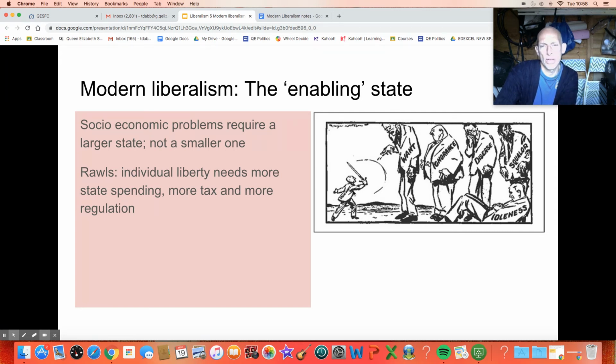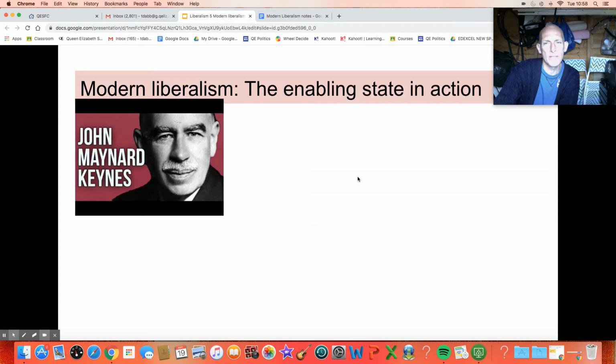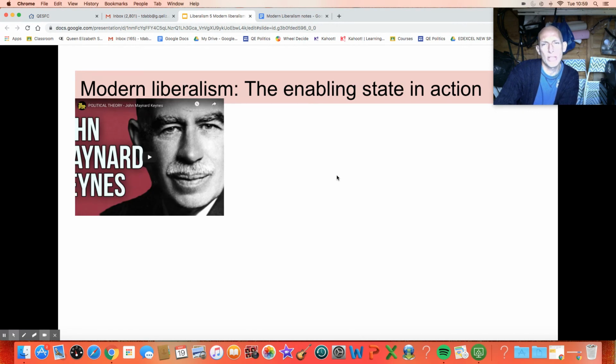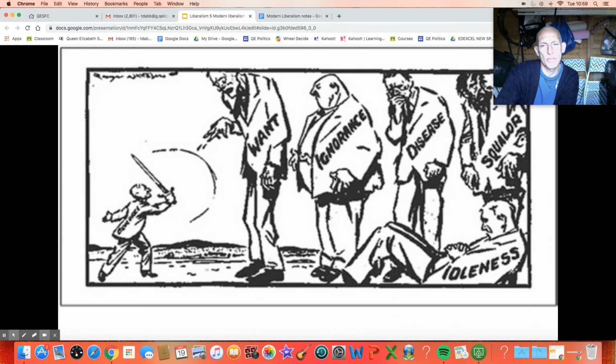Therefore, Beveridge argued, right in the middle of the war, when Britain had no money whatsoever and had the hands of fascism round its neck, that actually what the state needs to do is dig deep into its pockets and use its resources in order to maximise the freedom of people who are less well off by slaying these five giants. So that's where we get the welfare state from. It's where we get the NHS from. And move on to this one.